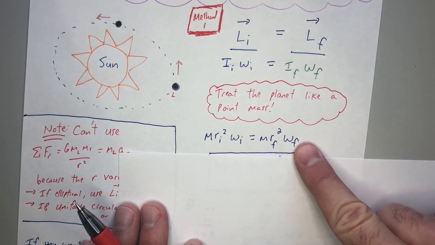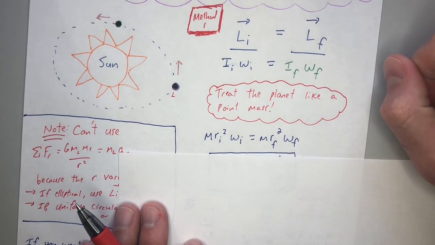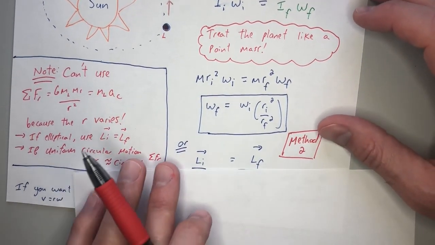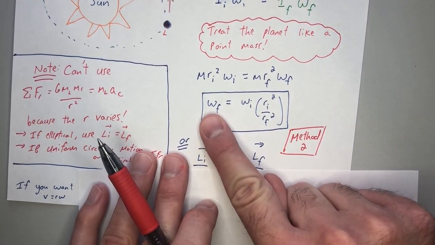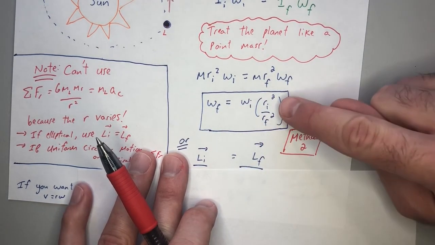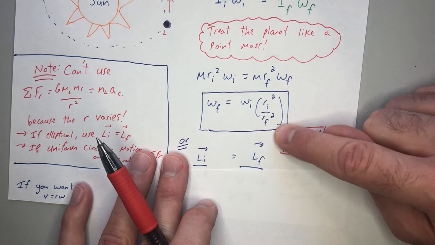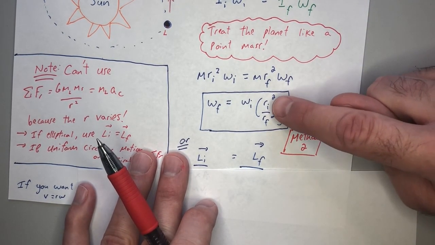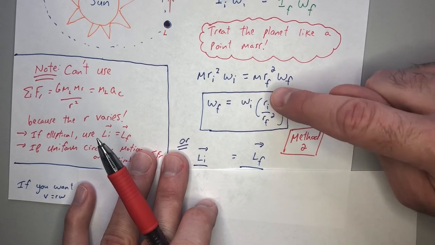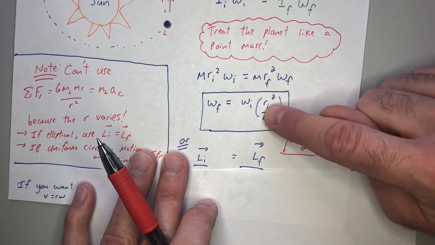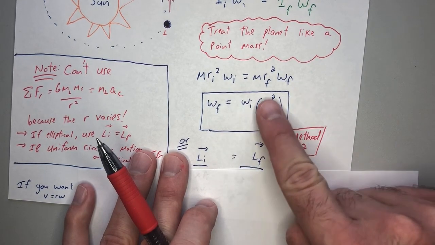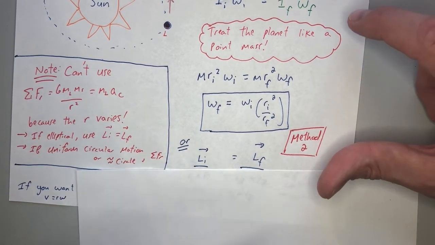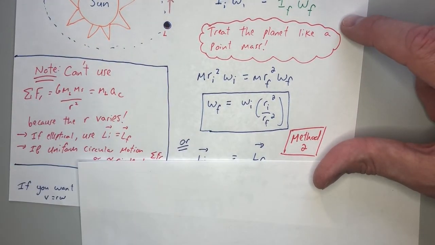Let's say we're solving for omega final. Then we know that should be greater than omega initial. When you go through and do your simplification, the m's go bye-bye, and you find out that omega final equals omega initial times ri squared over rf squared. Let's take a time out for a second because I didn't give you any numbers. We're doing all in variables today. We know that ri is greater than rf, so this ratio will be greater than 1. So omega initial times something greater than 1 means omega final will be going faster than omega initial. And they're going counterclockwise, in the positive direction in this case.